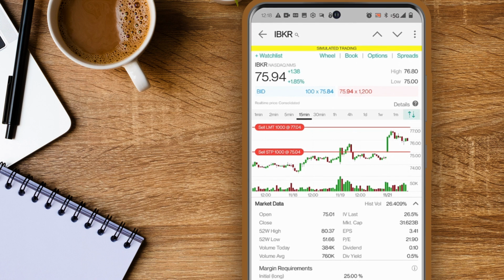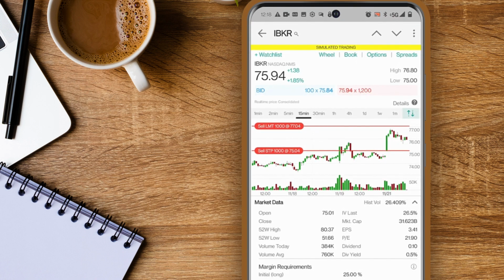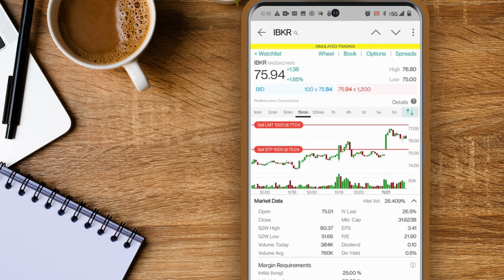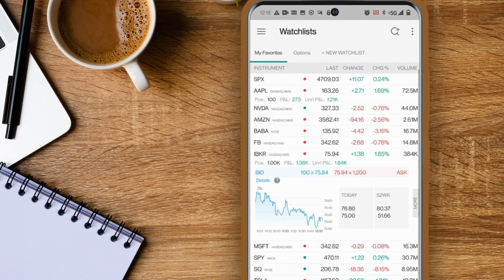As you can see, the quote details screen is packed with a lot of information and it's designed with quick access in mind. Now that you know how to navigate the quote details screen on the Android, let's turn our attention to the next lesson on IBKR Mobile in Traders Academy.